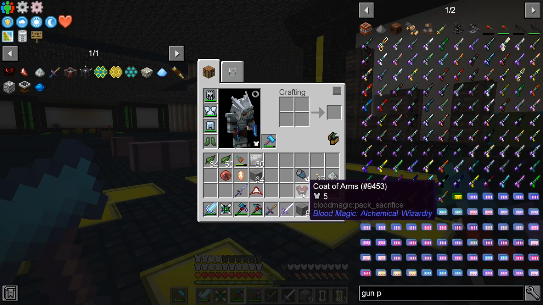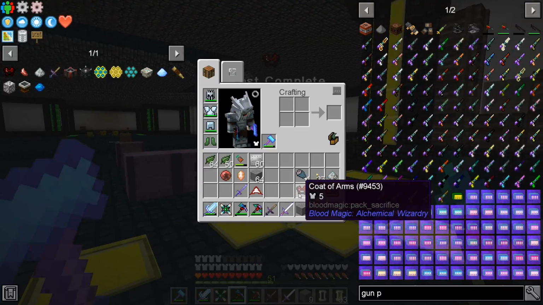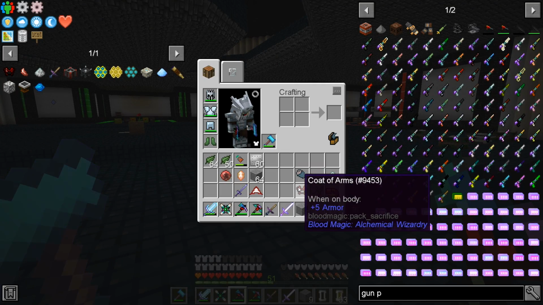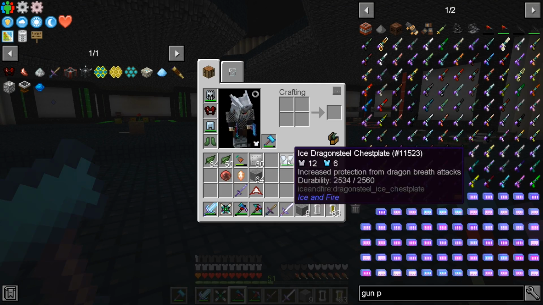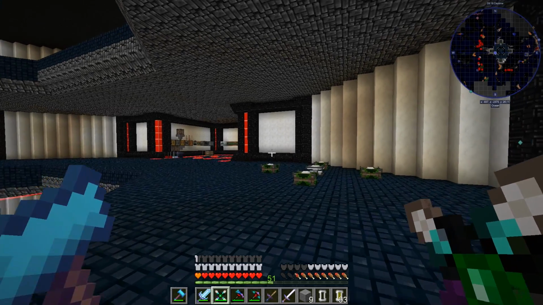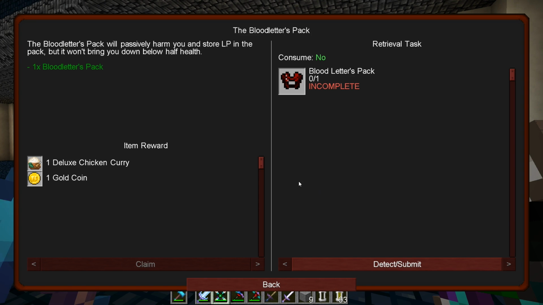So I guess I can go kill some mobs as well. And this thing will simply grab stuff. So that's good. Yeah. So I guess I can do this and go kill stuff. I hope it works like that. If I can just kill at range, I don't mind. The thing that I don't know is the blood will passively harm you and store LP in the pack, but it won't bring you down below half.